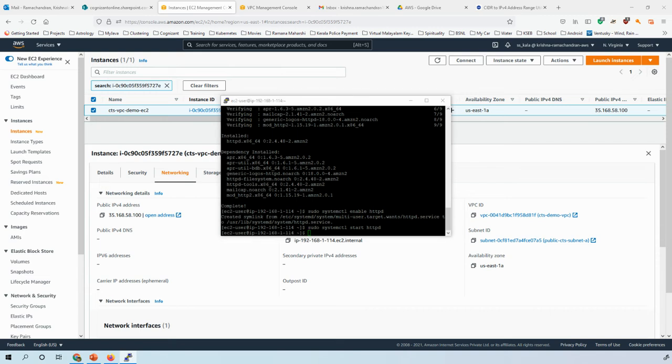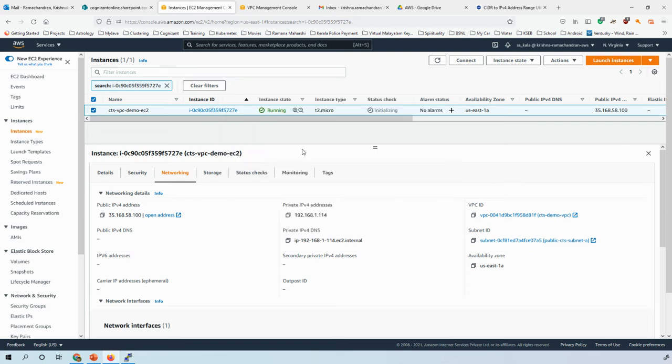Can we access it from the outside world as yet? No. Why? Because of course we haven't given the permission.